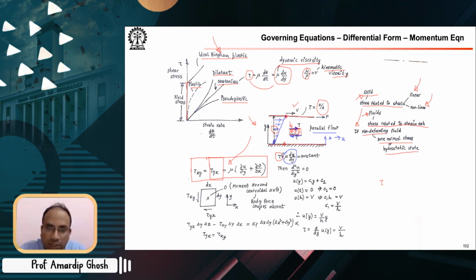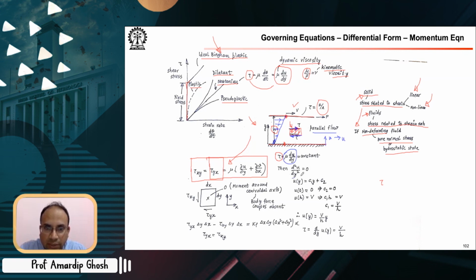When we say the shear stress is constant, it is because there is no net force due to pressure difference acting on that element. Pressure forces are acting, of course, but there is no net force in the x direction due to pressure difference, and there is no acceleration of this fluid chunk. So the shear forces balance each other. So the shear force is constant. So mu times du/dy is constant.